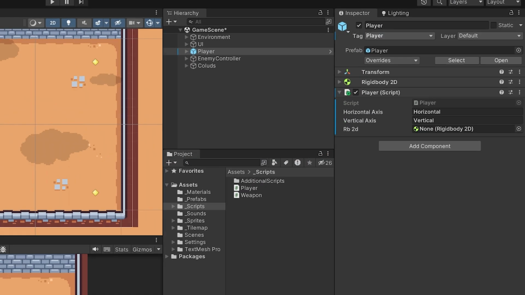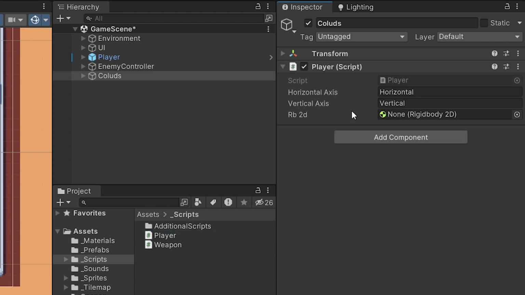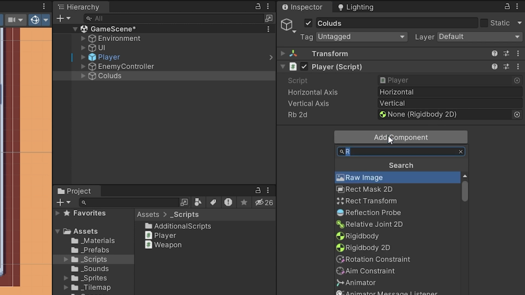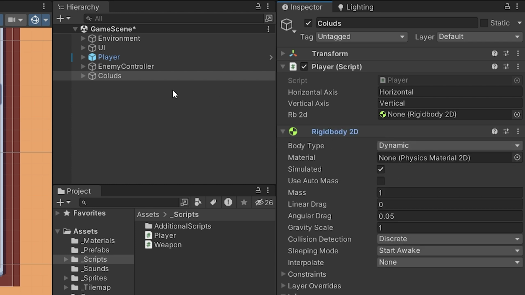Instead, in Unity, if you want to select this cloud object and make it into a player object, we drag our script onto this, and this is automatically calling a new keyword. If you want to make it into a rigid body, we just select this add component button and type rigid and find rigidbody2d. And here it is. And here now the clouds is a rigid body object and we can now drag it and assign it as a rigid body 2d of our player script.